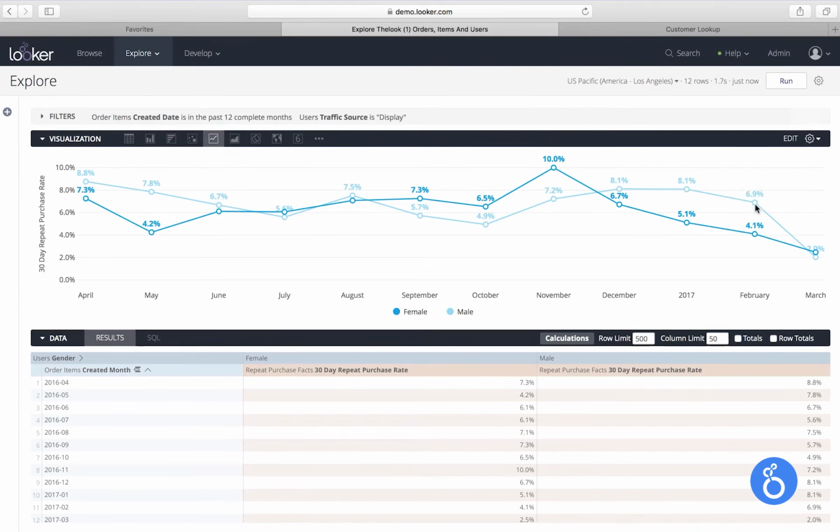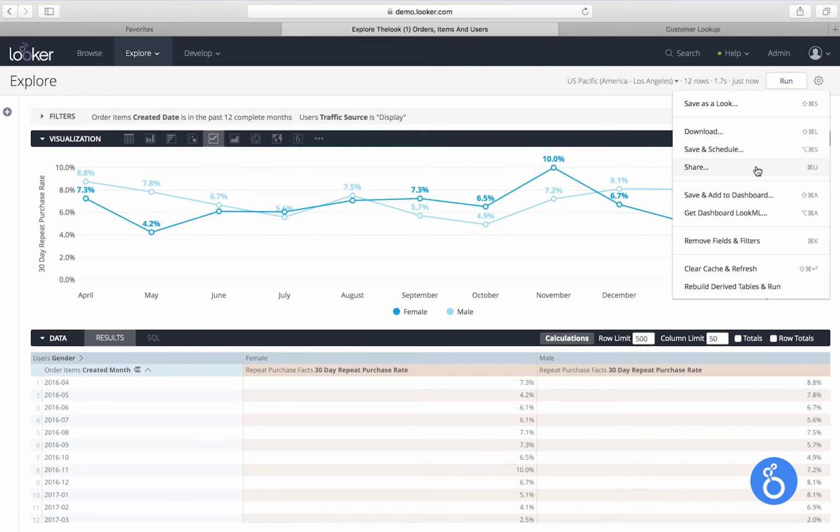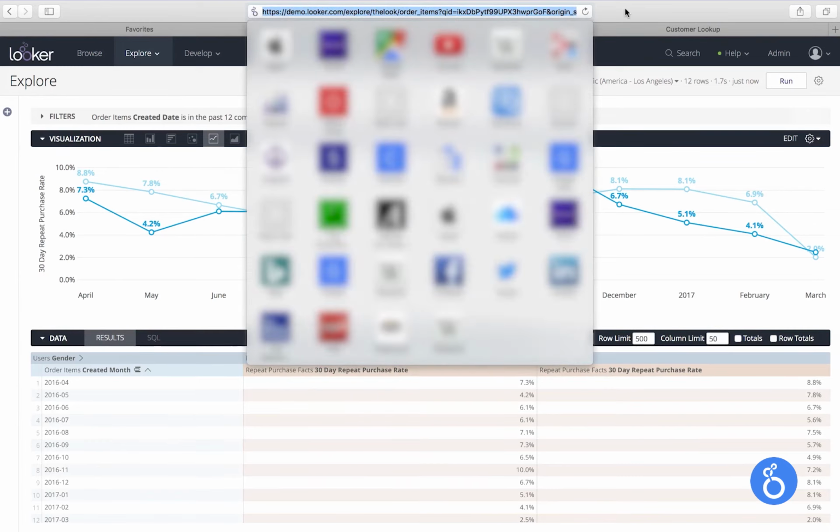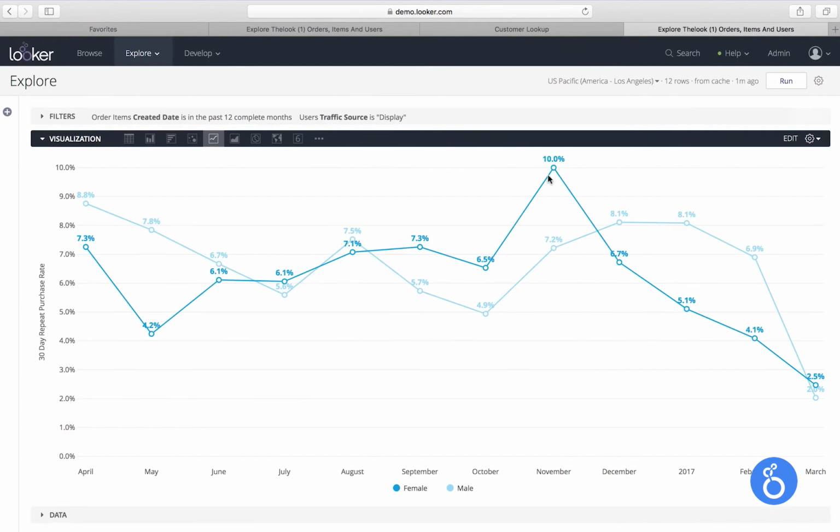And I see that they do differ quite a bit, but both have actually dropped off a bunch in the last couple of months. So the nice part about Looker being a centralized data platform is it makes it really easy to share insights. I'm going to click the share link, and that lets me pull a URL, just copy and paste it, and send it over to my ad guru. They're going to pop it into their browser, and they're going to be taken right to the spot where I was, where they can do some more exploring or take action on this data. Maybe take a look at whether the targeting has changed, what's changed about our ads.